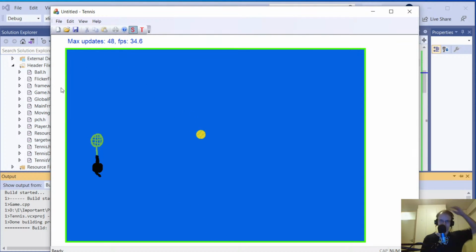Okay. So now this becomes interesting, isn't it? Now we need to do the functionality that when it hits this racket. I'm gonna do the swing here later, so the player can swing the racket like this, like normal. But at the moment I'm just keeping it like this. So if it hits from here, it should simply bounce normally like there.